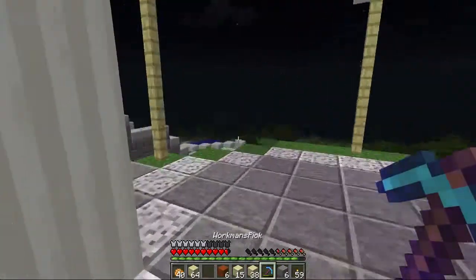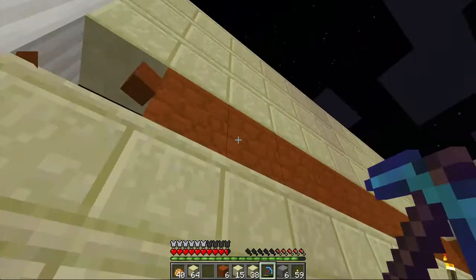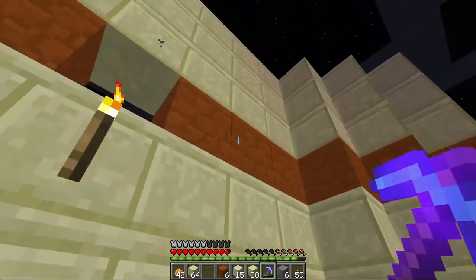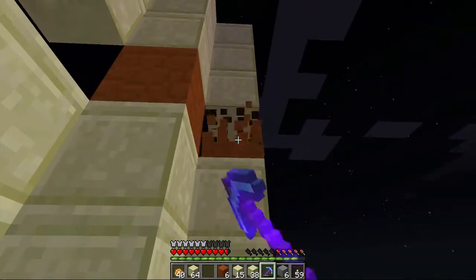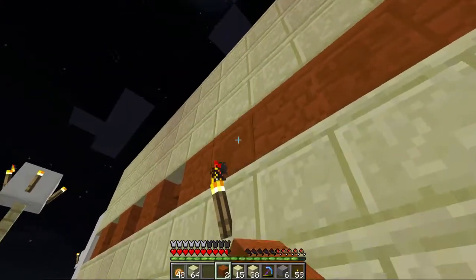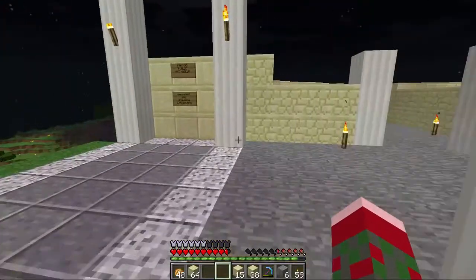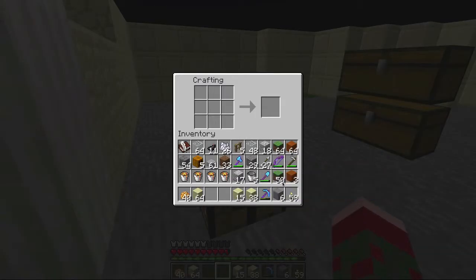I got an idea. What if, because this thing is way too regular for me, what if I alternate? So let's say here, basically, I'm thinking every other block, I want to have it be chiseled red sandstone. I might need a couple more for this demonstration. Yeah, ran out.